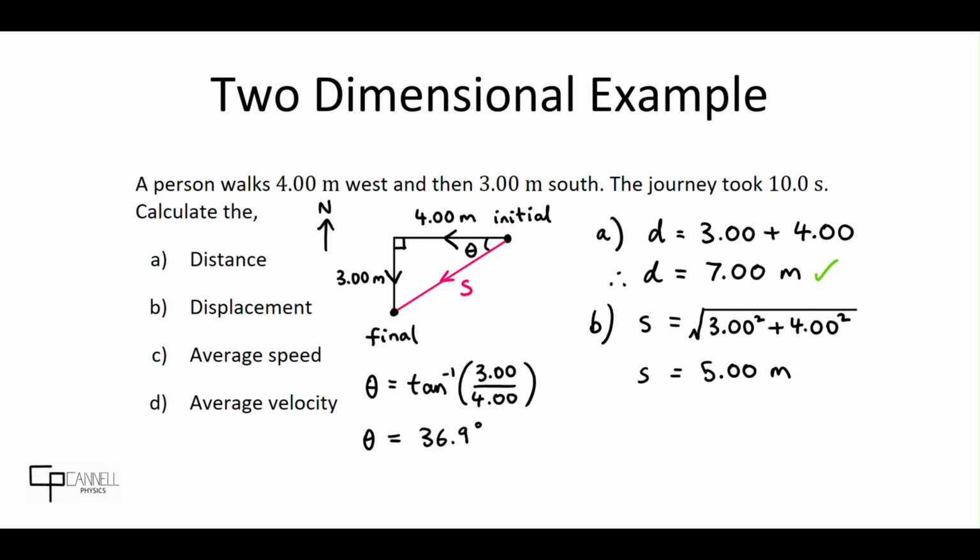So since this question involves a compass, we need to quote compass directions, or a bearing. I'll do both, just to show you what they look like. To do this, I'm going to draw the south line here, the southwards arrow, and I'll go from there. This shows that I need to determine this angle here. I'm going to call this phi. And since phi is just the complementary angle to theta, I simply do 90 take theta to get phi. And this gives me phi equals 53.1 degrees. Therefore, the direction of this displacement vector is south 53.1 degrees west.